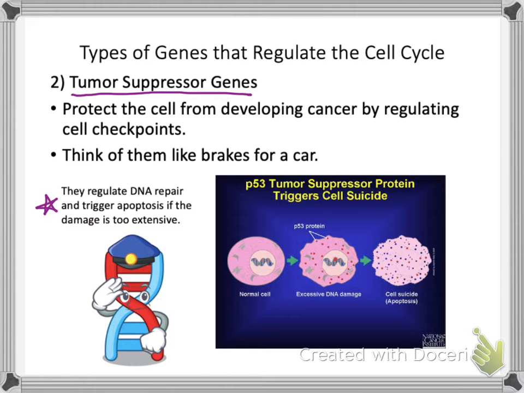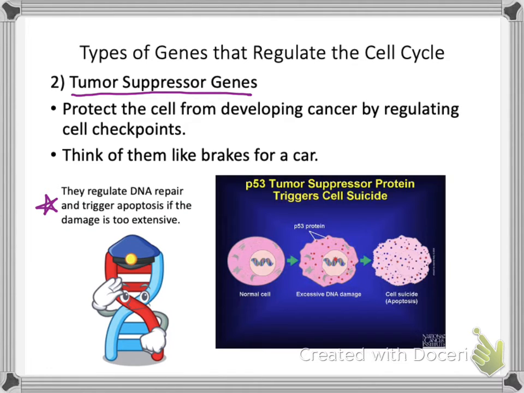Well, they do the things that the checkpoints check for. So we talked about DNA repair being at many of the checkpoints. We've talked about things like checking for the spindle being connected, checking that DNA replication occurs. Okay, that's the job of tumor suppressor genes. They're those checkers at the checkpoints to make sure that everything has occurred properly. Okay, so if they can't fix the problem, then they're going to trigger apoptosis and they're going to kill the cell if too much damage occurs.